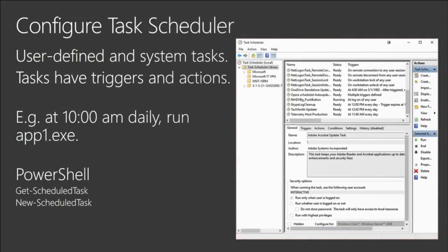And it's also worth reviewing Task Scheduler because there's a bunch of built-in tasks that run as part of your Windows installation, and you can add other processes to that as well. If you want to run a particular program every Friday at 12 o'clock, that's the tool for getting that done.